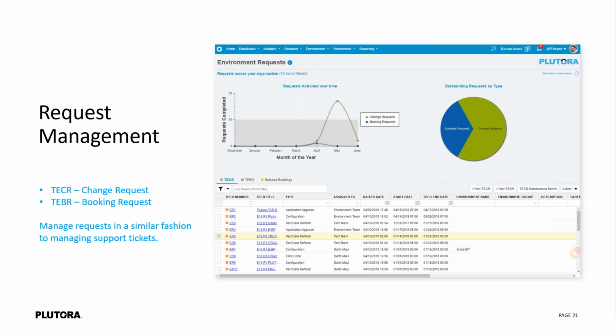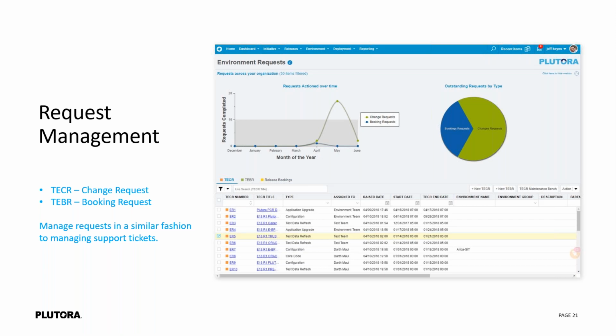And then Plutora also maintains a full audit history. So if that request changes, you keep track of all those changes, so you can actually see the life cycle of that request. And if that needs to be extended, say the booking needs to go out by a couple of weeks, we can actually take that in as well, and then do an impact analysis of what extending that booking request really does to people that are using the environments afterwards. And as Jeff mentioned, that RACI means that the people who had the next environment booking are notified that someone's trying to steal some of their environment time. So that's kind of the environment booking piece.